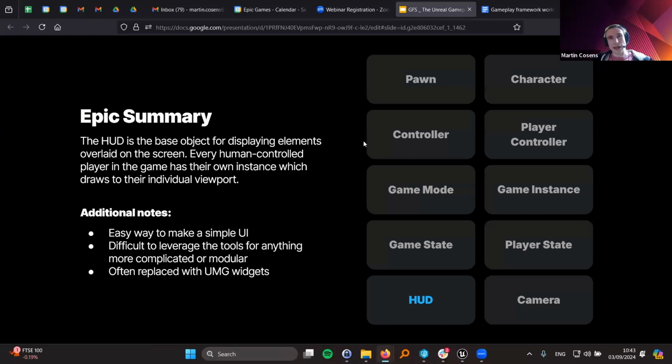And that's typically a lot of the game UI that you see using Unreal is more likely to be done using widgets now. So HUD is a very simple, quick way to get some UI on screen, but it's not necessarily the only tool in your box. And certainly once you're trying to do more complex stuff, you would probably start to move away from it. You can use both widgets and HUD, but I just wanted to highlight that HUD isn't the be all and end all of UI. It's actually probably the minority.